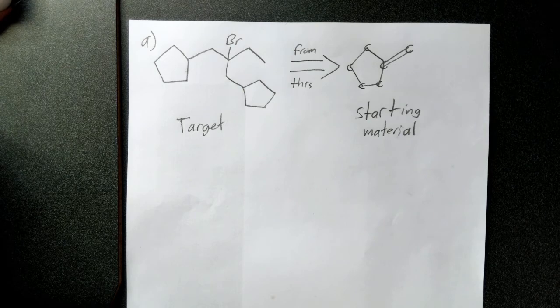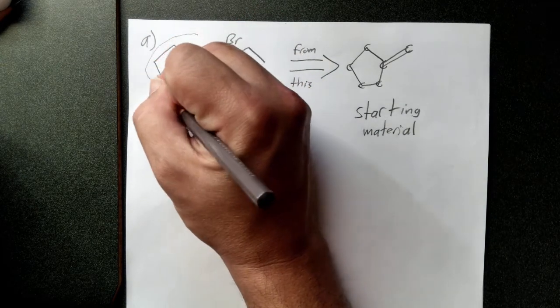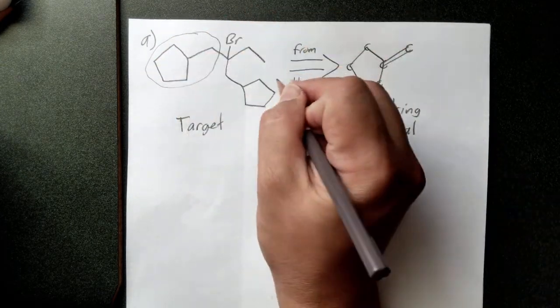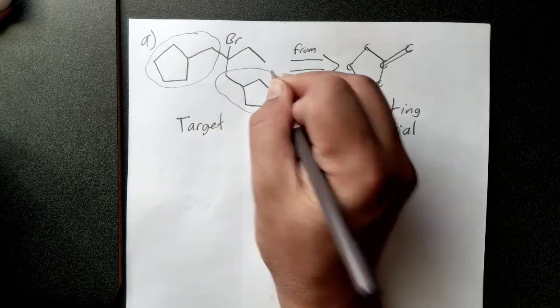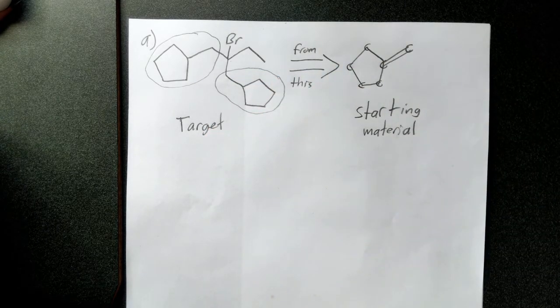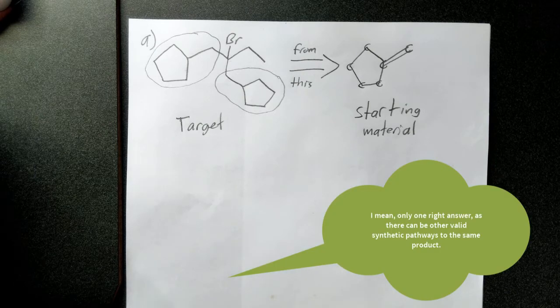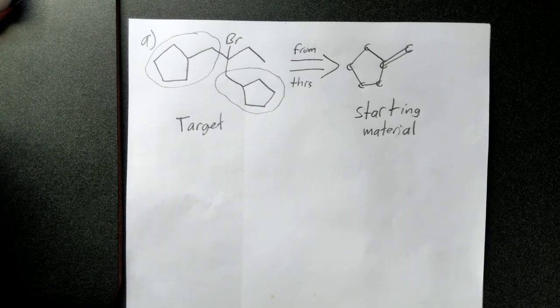But in this example, you should be able to see right here, this is clearly the starting material. Now, does that mean that's where these came from? Not necessarily, but at least this is one thing to look out for, because that might be a clue to a good synthetic pathway. Remember, we're trying to simulate what you would do in real life, which is try to solve an unknown problem. So there isn't always a right answer. There's something you're just trying to solve that hasn't been done before. Now, in this case, it's something that I developed from scratch, so there is a distinct answer. You can come up with alternatives.